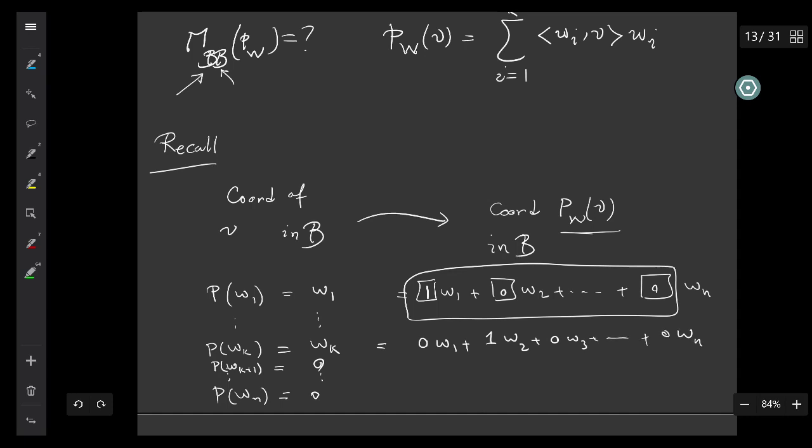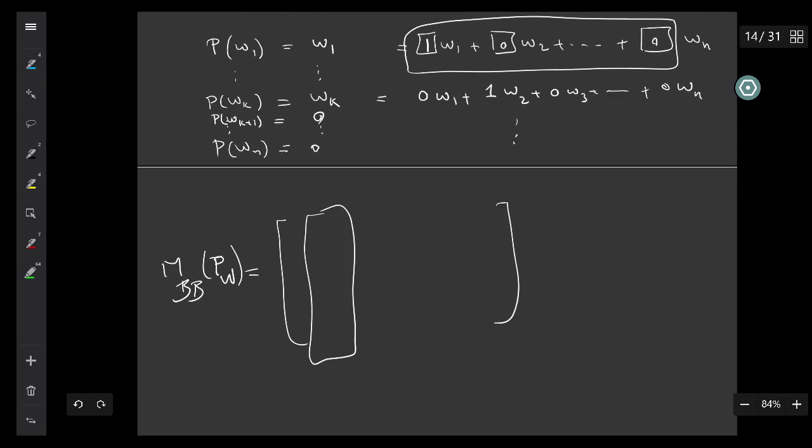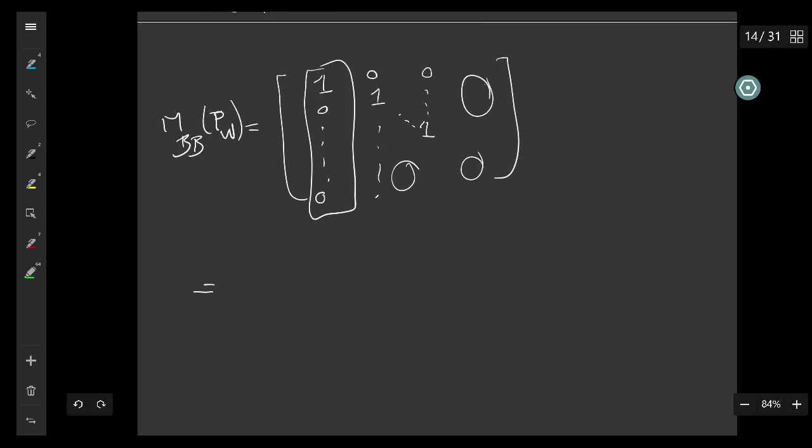And we continue like that. If you put them in a matrix, this would be the first column, the second column would be 1, and then the kth column would give us 0 here, and then 1, and then the rest is 0, 0, and 0. Okay, let me just write it nicely in the form of block matrices.